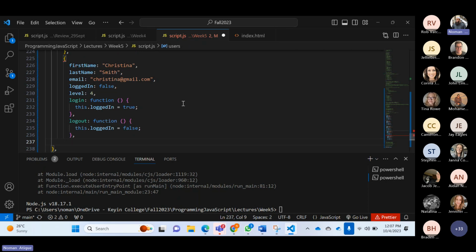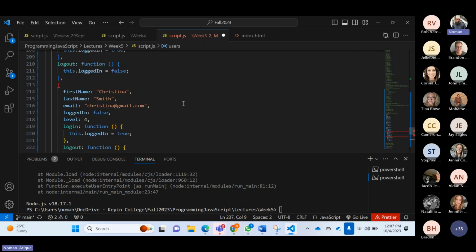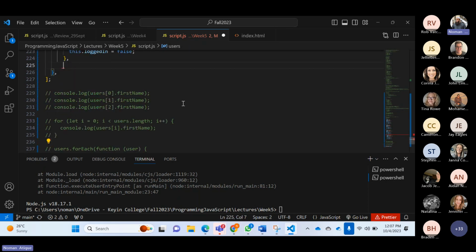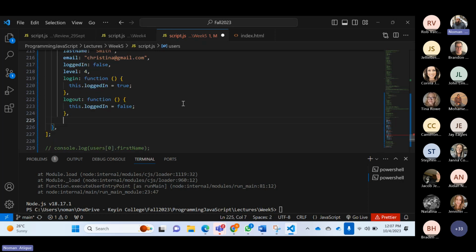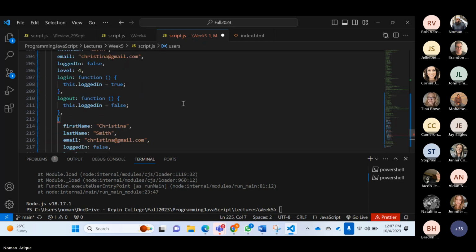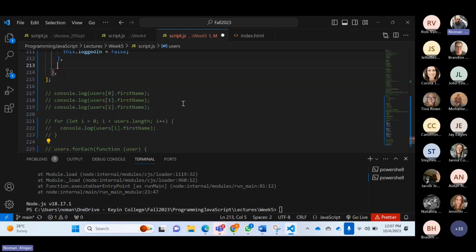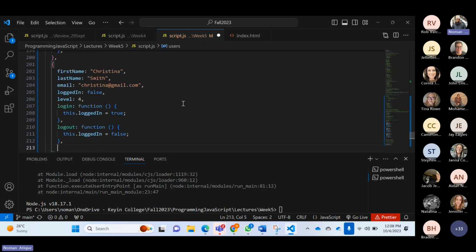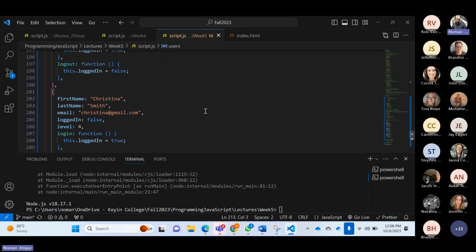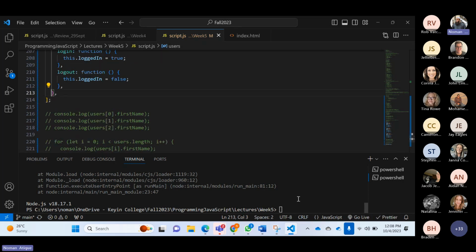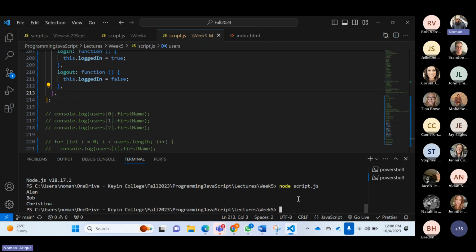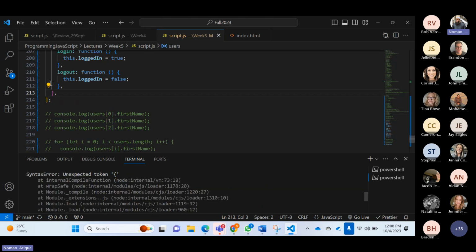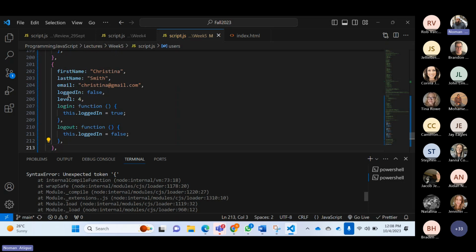Yes, so I made a mistake somewhere. Let's see that. Actually, I did not copy the comma from the previous one, so that's why it was making a problem. More Control Z. Now, is it good? I think it is. It should be good now. If I print that, yes, so there are 3. Now, I'll just put a comma, and after that comma, I'll paste this. So I'll paste one more record over here.